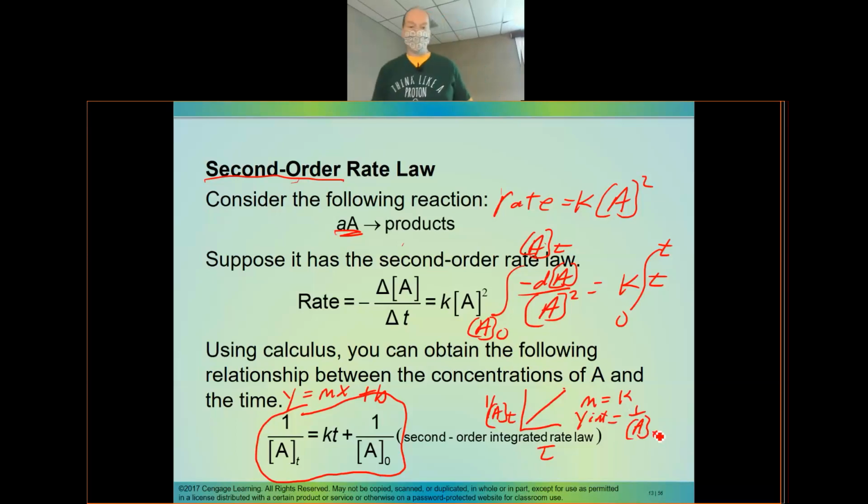All right, so you will have to know what to graph in order to find a first order versus a second order. So if you just have data, you will graph the data. You'll graph the 1 over A at time t versus t. You'll graph the ln of A at time t versus t. One of them is going to give you a straight line. The other one is not going to be straight. There's going to be some curve to it. The one that gives you the straight line, that is the order of that reaction.